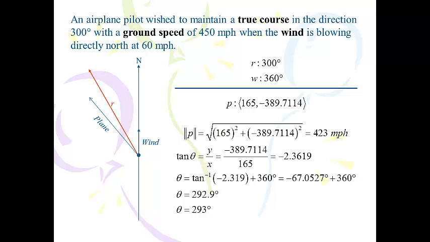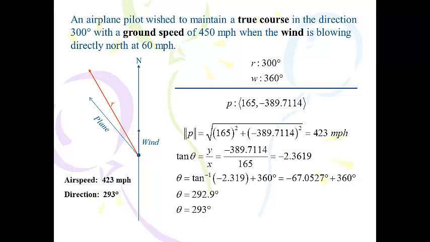Again, go back and look at the plane there. You see that it has a positive x and a negative y. That's quadrant 4. And again, because we've rotated the quadrants, quadrant 4 is in the upper left with these airplane problems. So just do inverse tangent, add 360, 293 degrees. So we ended up with an airspeed of 423 miles an hour in the direction of 293 degrees.